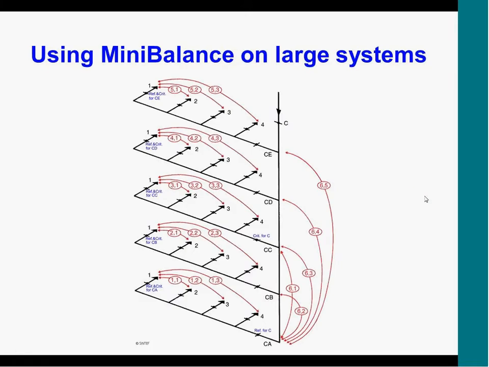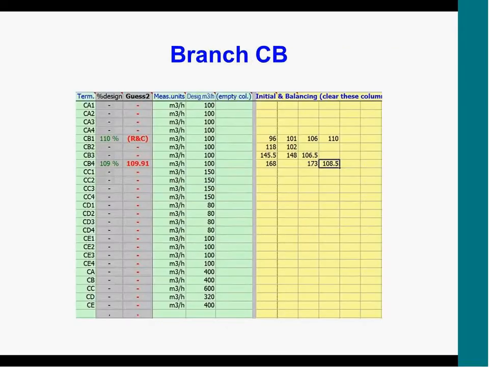Now we have a really large system, where you have many branches and a main duct, and the main duct also has balancing dampers. What you do in Mini Balance is that beforehand you list all the terminals and all the balancing dampers.